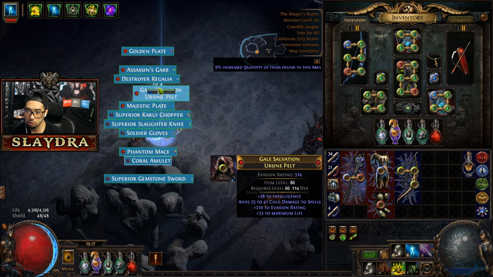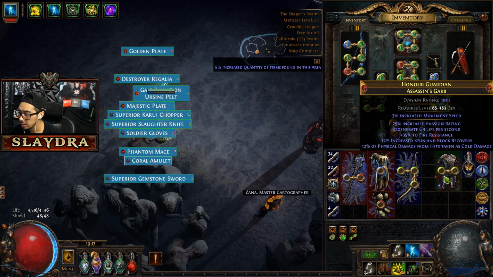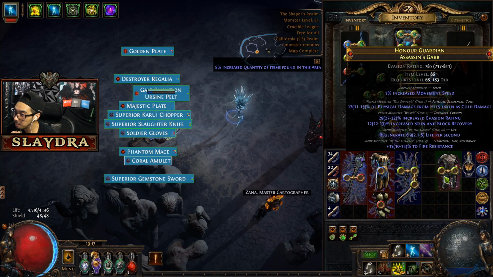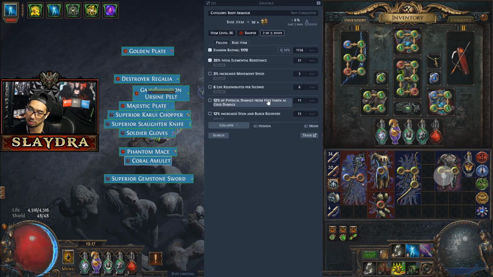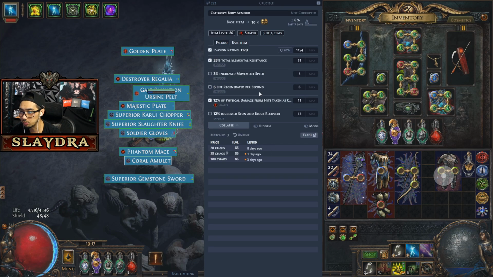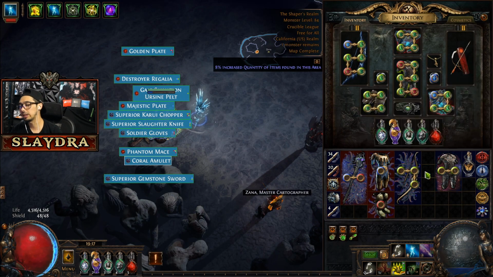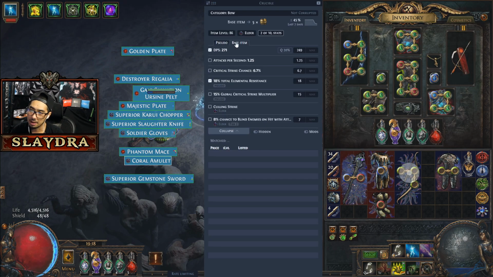You can also get reduced mana reservation efficiency, I believe, as one of the mods. Also, any of the physical damage taken as something else can actually be pretty good, but you'd have to have some really good rolls. Let's see, if we put like 86 Shaper, 20C just because of this mod. Alright, well, there's one for 3C. But sometimes people like to craft on these, so keep your eye out for that.